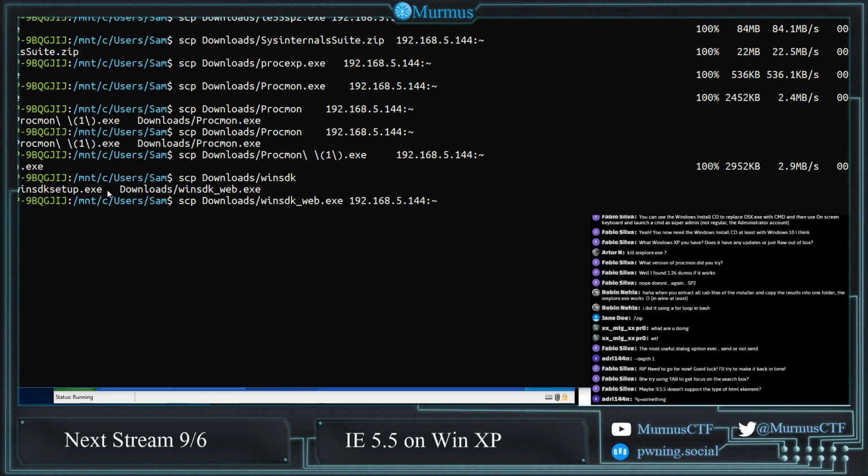It's quite possible it does not. Plus our Ubuntu VM is going to be super slow right now, given that we're downloading so many files into its file system. Okay, so that went. I'm very skeptical that WinDebug is less than 1 megabyte, but we don't have much of a choice here.